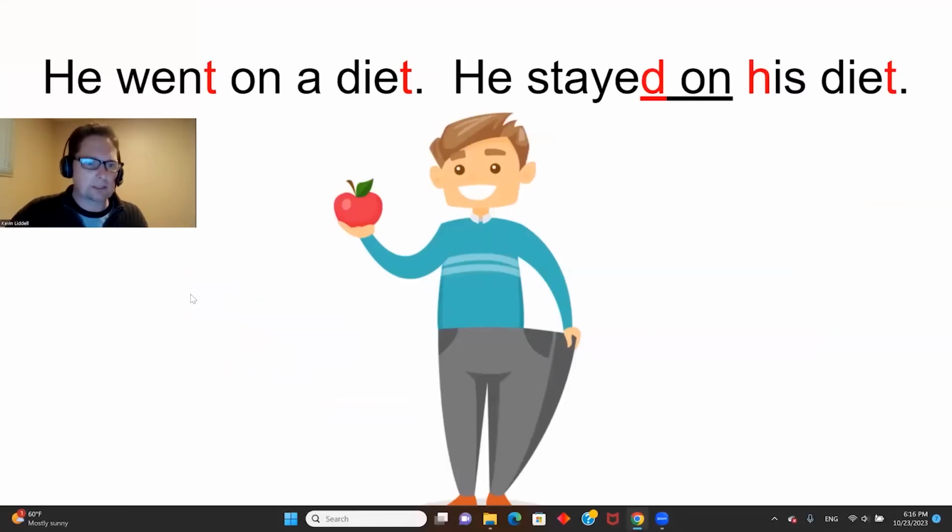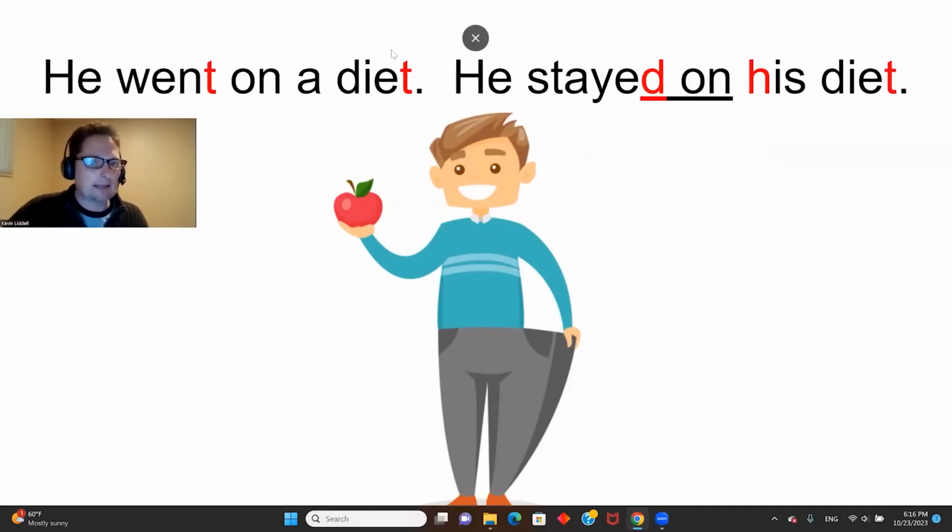Let's look at the pronunciation. The T in "went" is after an N, so you have NT. And it's between vowels. We see a vowel here and a vowel here. So the NT is between vowels. In this case, the T is like a silent T. You can make a stop T and make the position of the T. He went on a diet. Or some people don't pronounce the T at all, and you just hear "went, went on, went on." The tongue goes up a little, but you don't really hear anything. He went on a diet.